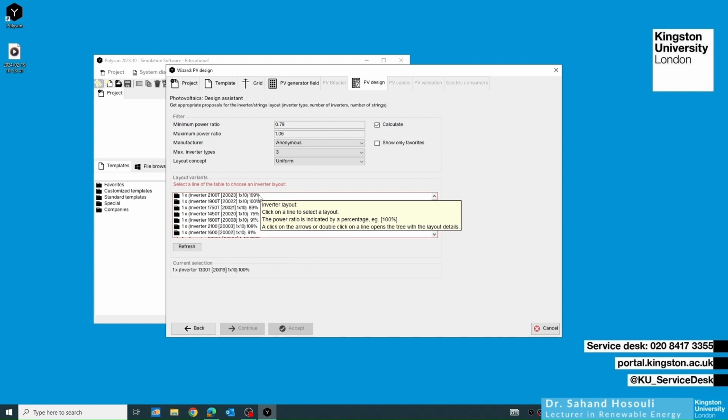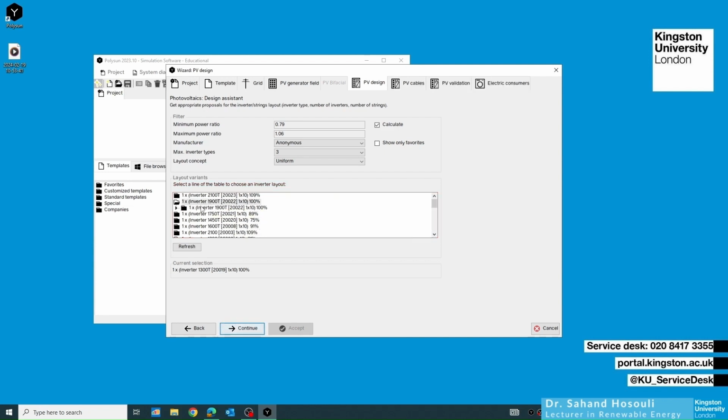But obviously, because it was based on the standard test condition, selecting a value higher than 100%, like 109%, is not really okay because it's going to be over-dimensioned too far. So for now, we're going to go with this 100%, which matches basically perfectly with our system as Polysun suggests.